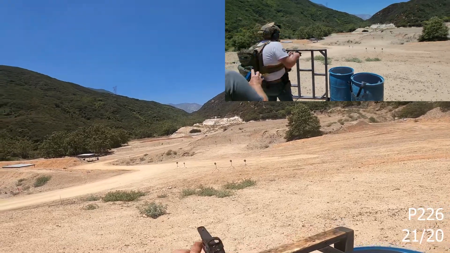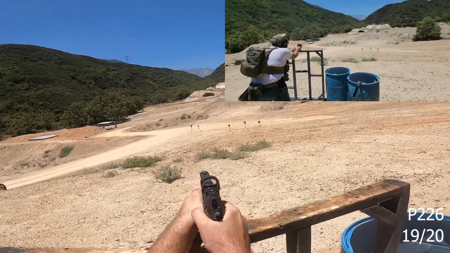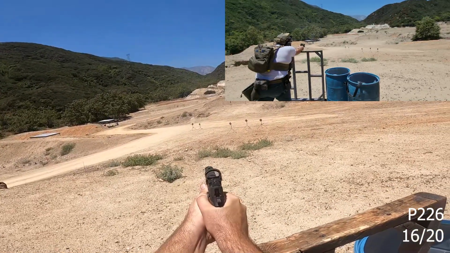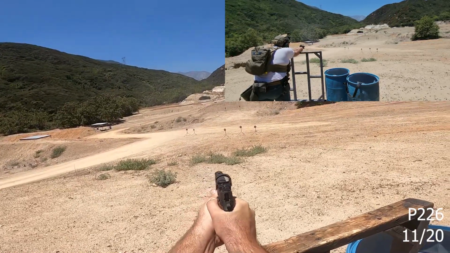The shooter must engage all the close steel before shooting the 50-yard steel. They must do this twice. They then engage 2 bonus targets at 100 yards. As you can see, I'm having quite a bit of difficulty here. A lot of this can be attributed to my stance and the way that I was braced against the prop here.